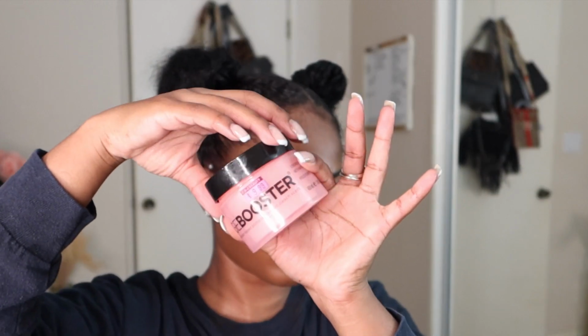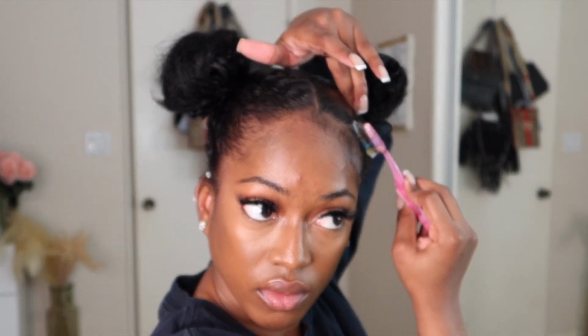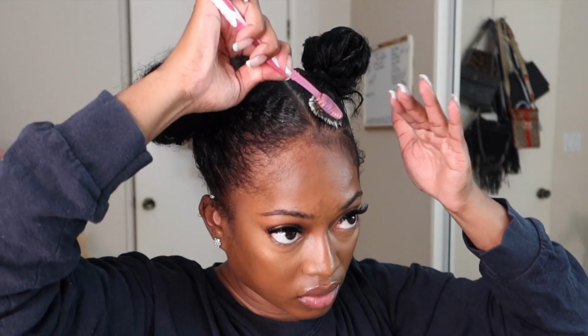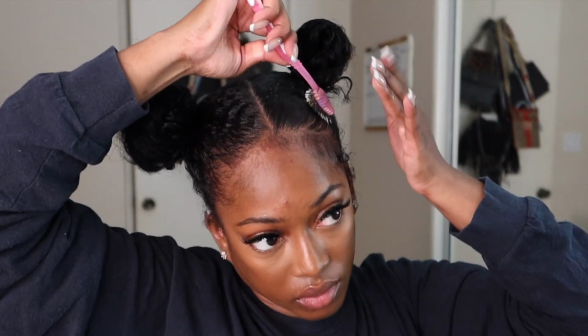And now I'm about to go ahead and do my baby hairs with my edge booster. This is the only edge control that was around, so it doesn't matter what edge control you use. It is completely up to you, whatever works with your hair. So I'm really just gonna be smoothing my edges into the ponytail and doing a swoop motion, a swoop C, like a curly C motion.